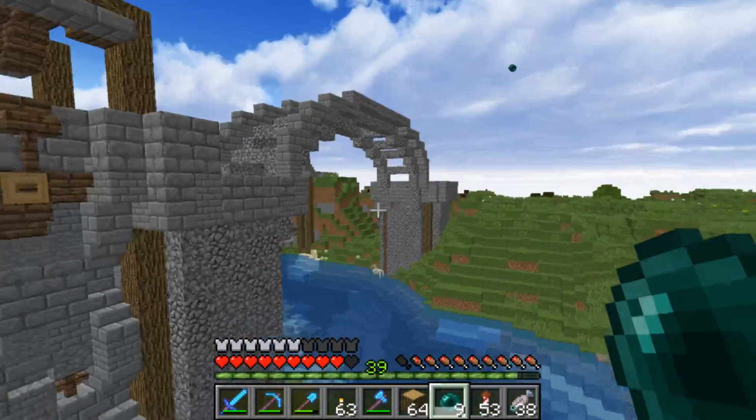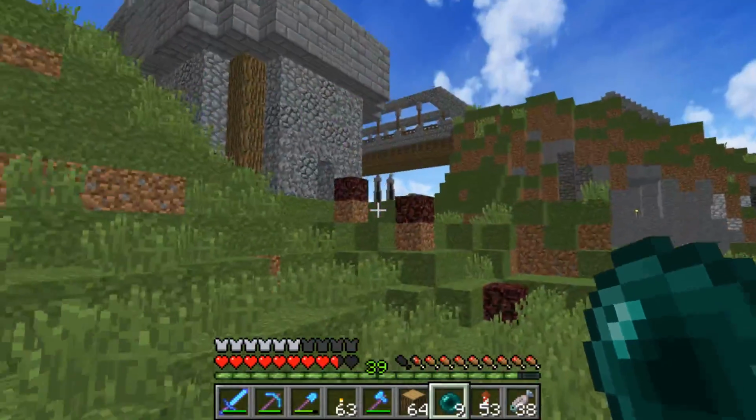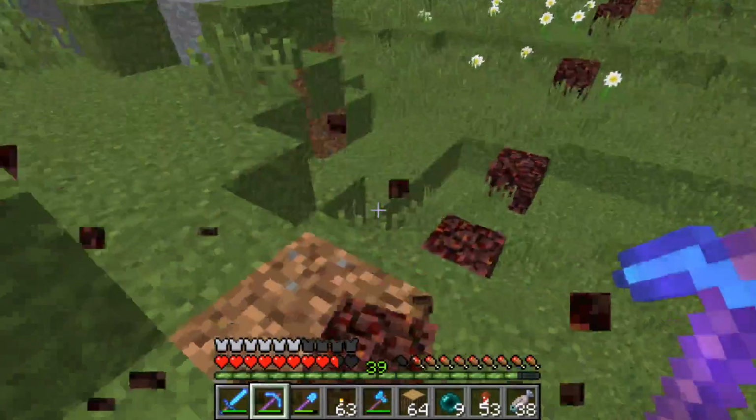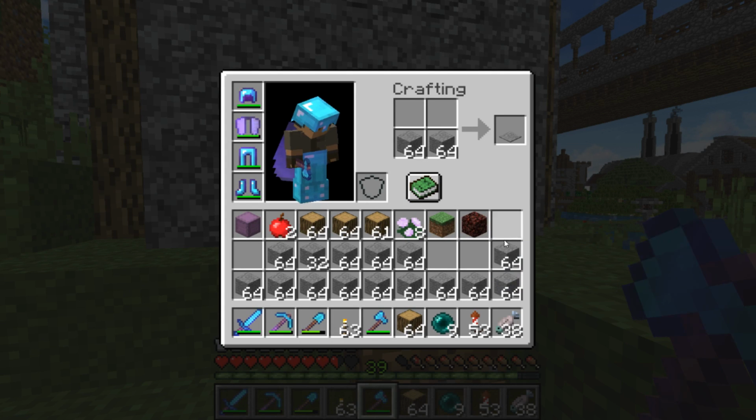Now, I have smooth stone. I don't have any cobble on me, but that's all right. Okay, here we go. Let's start here and just see what I can come up with. By doing this, this is going to be able to follow the flow of the land a lot easier. So we'll make 4 of these guys.